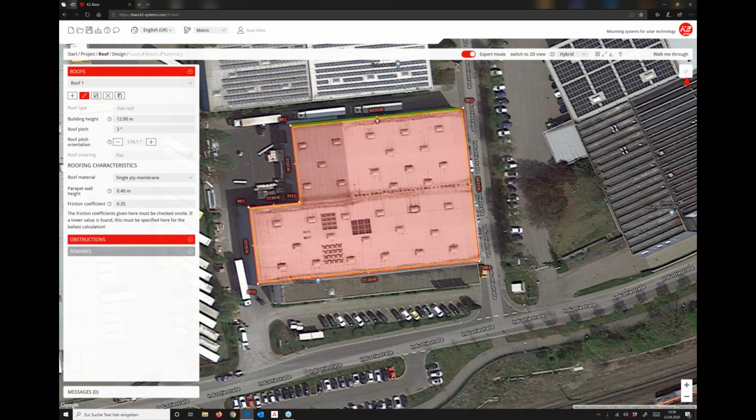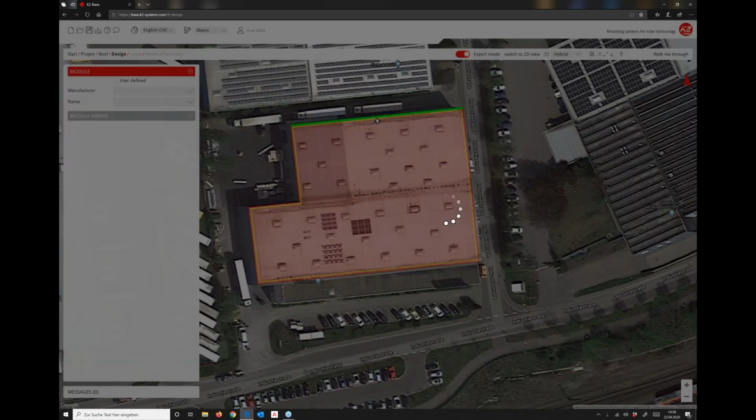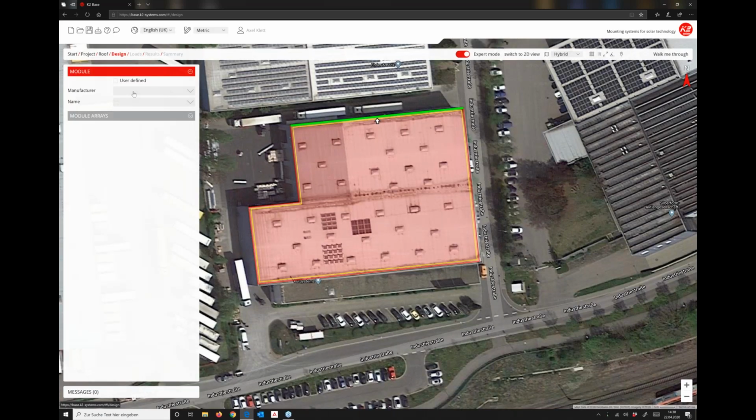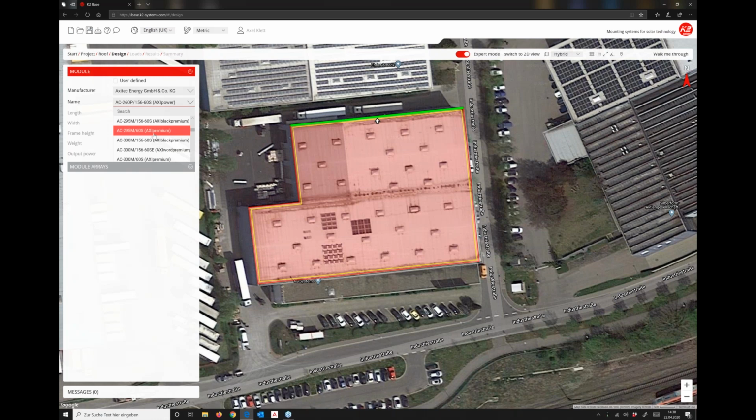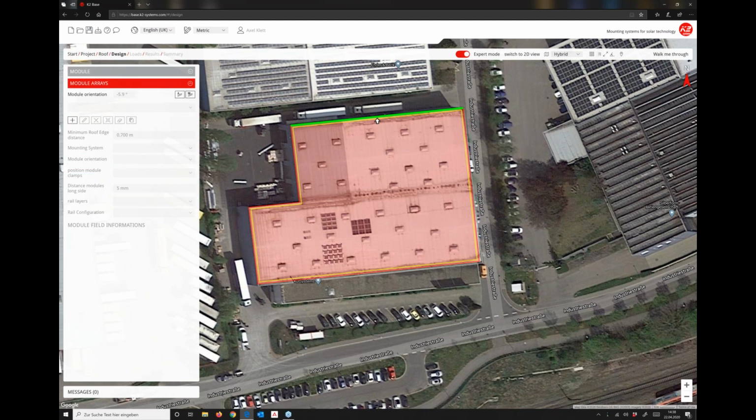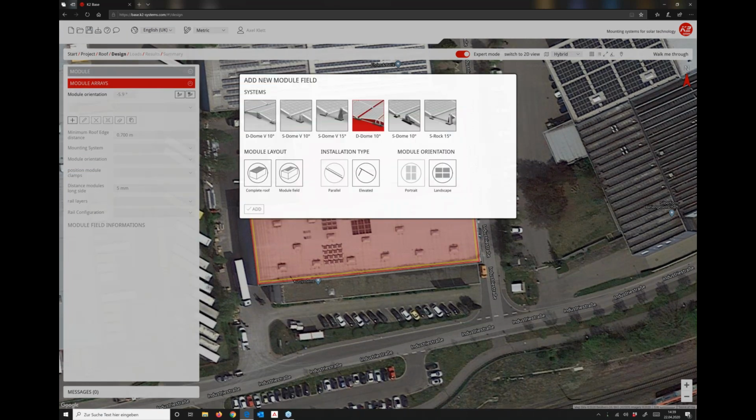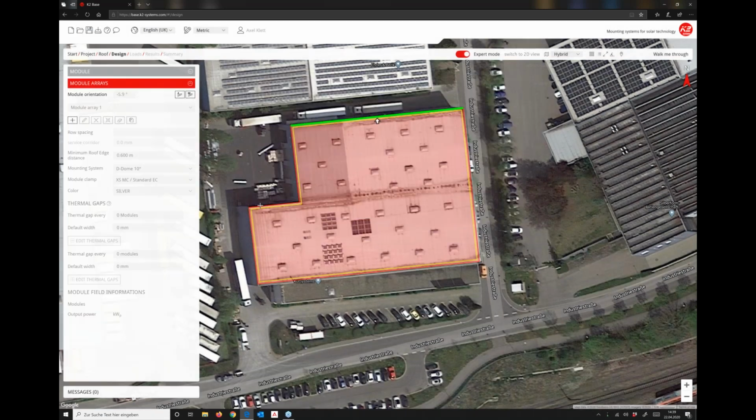Now I go to the designer, choose a model. Justin said to me, Axitec is okay. I asked him in the last webinar, and maybe this sounds good. And now we go to the classic system with the aluminium foil under it, and we go to the East-West system and say, okay, we want only a model field. We say add, and we see here a free space, and we put it in the free space.